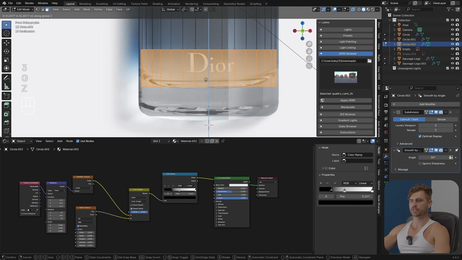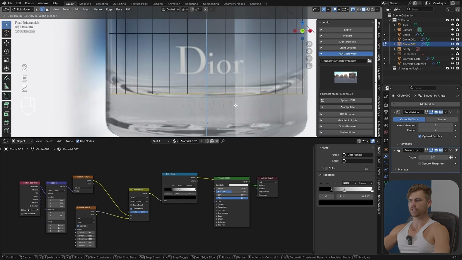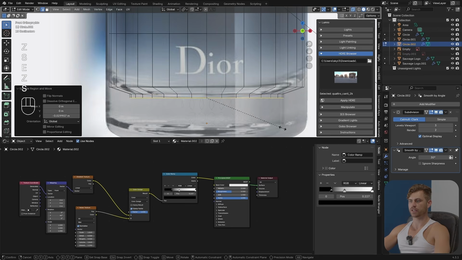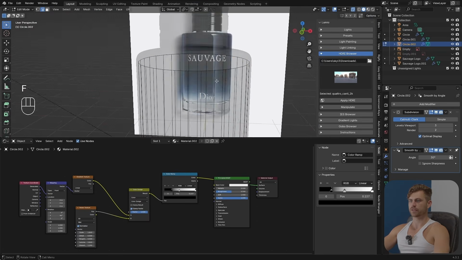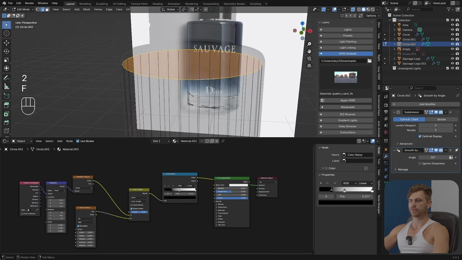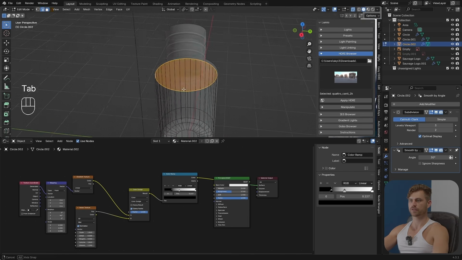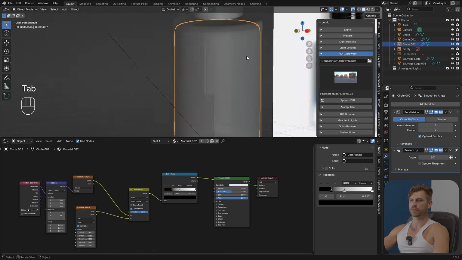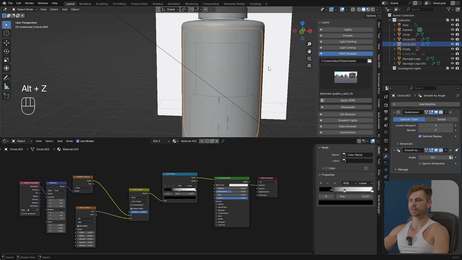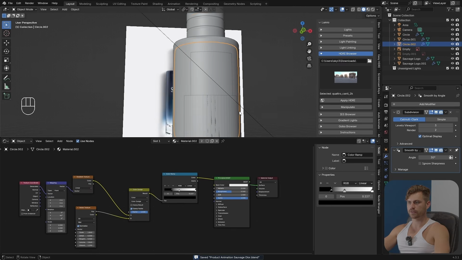So let's select all of this, bring it upwards, then select this outer loop, E and Z, let's scale it down, E and Z, let's scale it down. And I'm just going to fill it with F in this particular case. Then right here, I'm going to fill it with F, and we have a subdivision on this, which gives it this weird looking shape. So I'm going to press I once more and make sure that it's a bit more rounded off like that, but not too rounded off. Auto shade smooth on both of these logos.